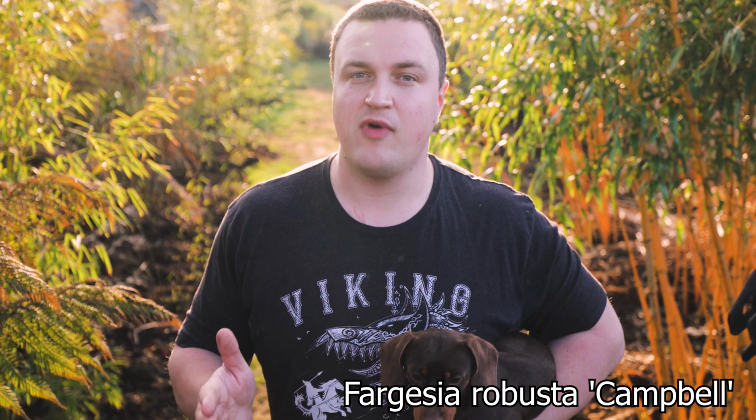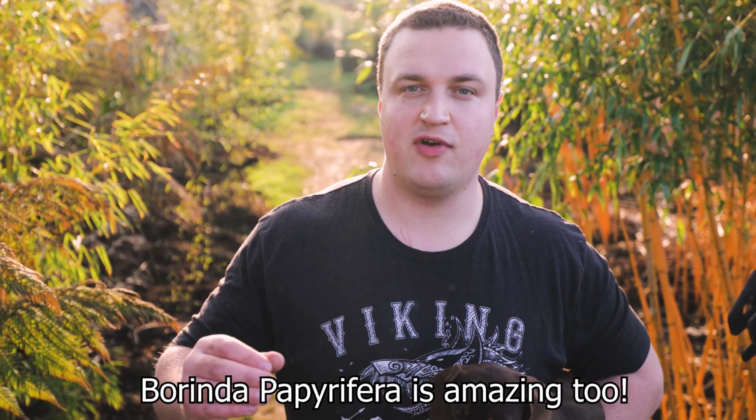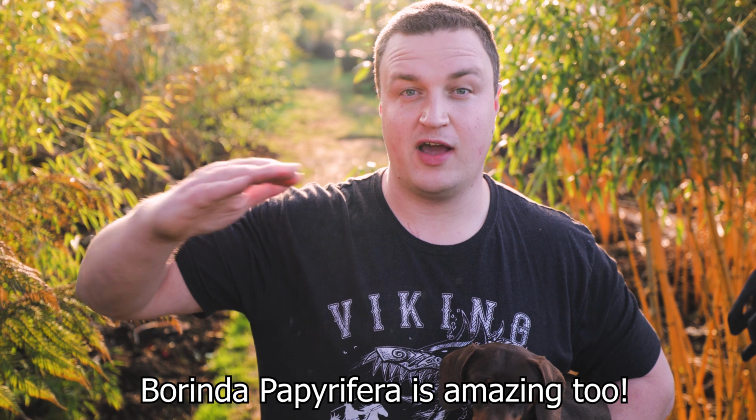You can still get some big varieties. My personal favourite, which I'll show you in a bit, is Fargesia Robusta Campbell, which is quite an upright form. It doesn't spread massively, it'll still get to quite a big clump, but it does stay pretty upright, maybe 4, potentially even 5 metres tall, so you can still get an impressive plant. And that particular variety has really impressive culm sheaths in spring, with a white checkerboard effect when they come out. I'll show you that later this year, but it's really impressive, especially for a month or so around then.